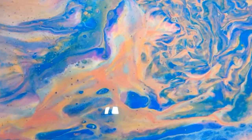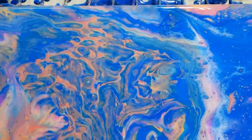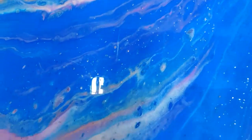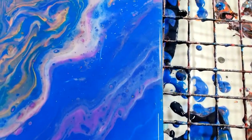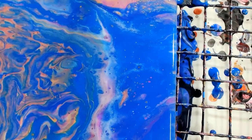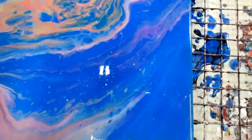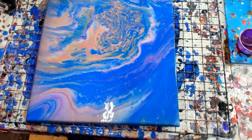There's the gold, playing with that fire opal, touch of the blue quartz, big old bit of fire opal right in the center, which is kind of what I was working towards. Nice little swoosh of colors. It's a very subtle corner that I like. Sort of ready swooshiness. River of all different kinds of colors there. That's very nice. And that corner that used to be very blah is now nicely orange and kind of pinky. So there we go. We will see what it looks like when it's dry.